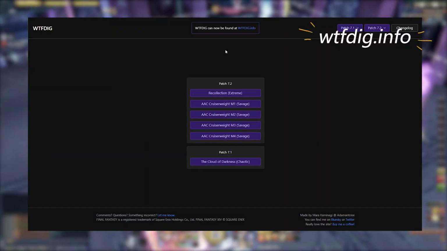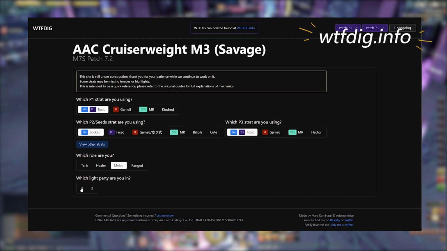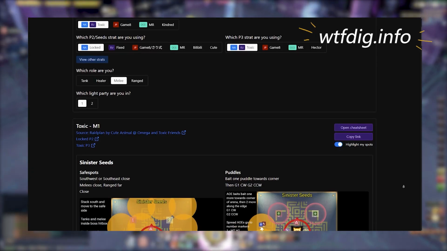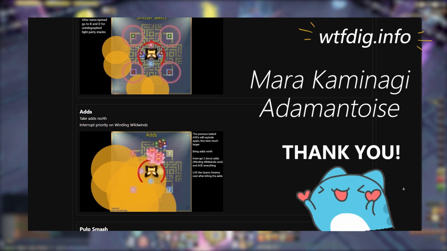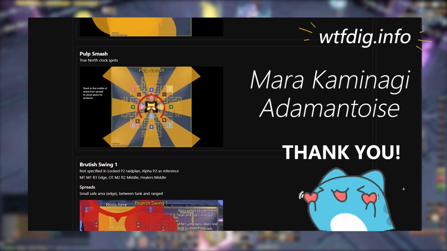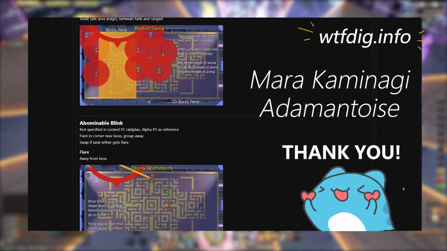There's also now this website, which will be linked in the description as well, which has pretty much all of the current strats that are being used in Party Finder for current fights. The site was made by the player Marakami Nagi of Adamantois, and my goodness dude, bless your soul for making this.